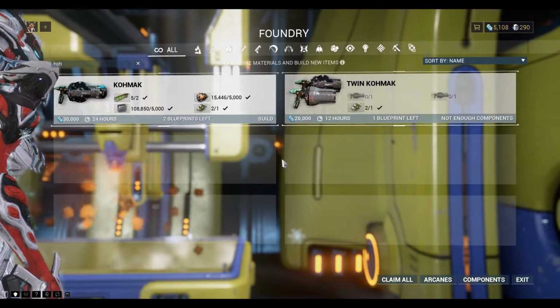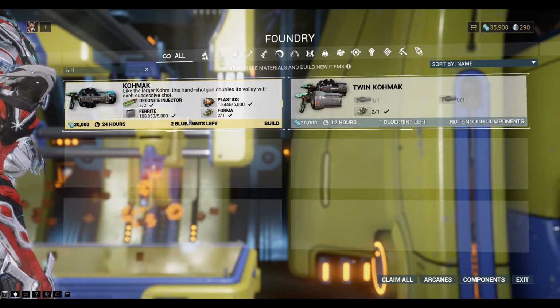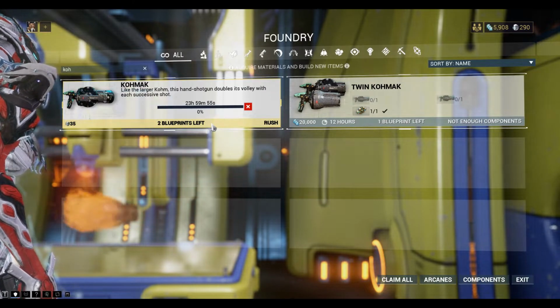Okay, so we can build the Kohmak. So we need a former and some plastids and 30,000 credits. That takes 24 hours to build.